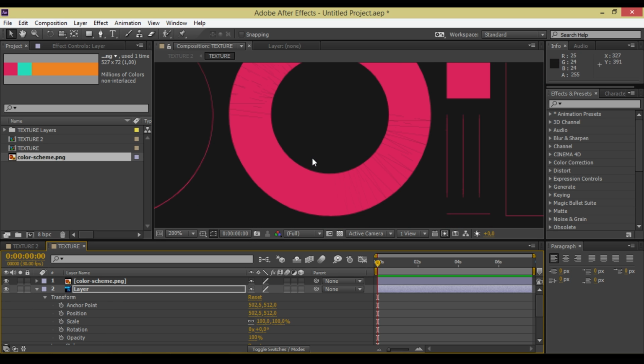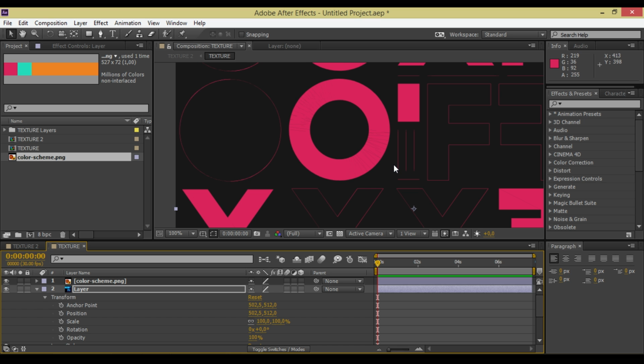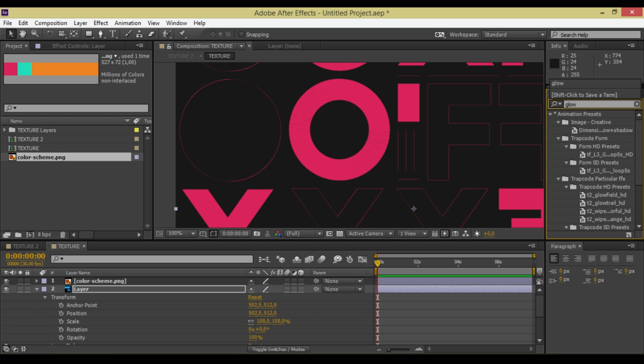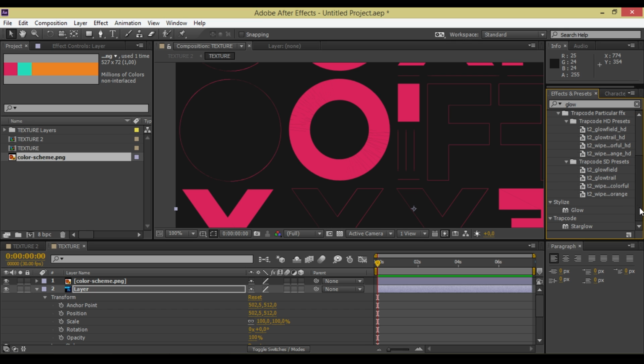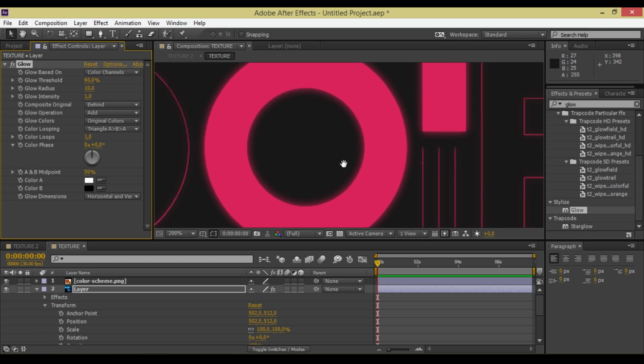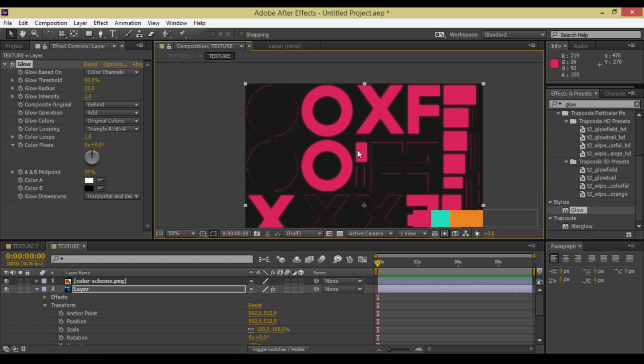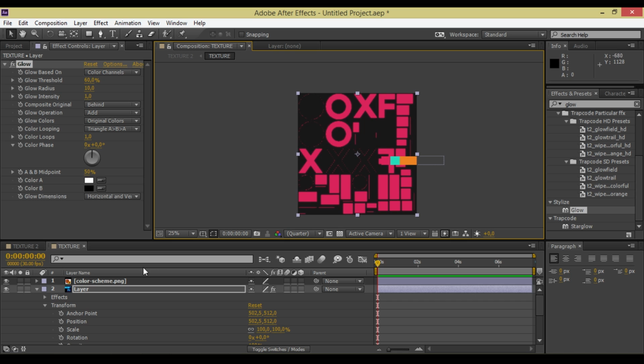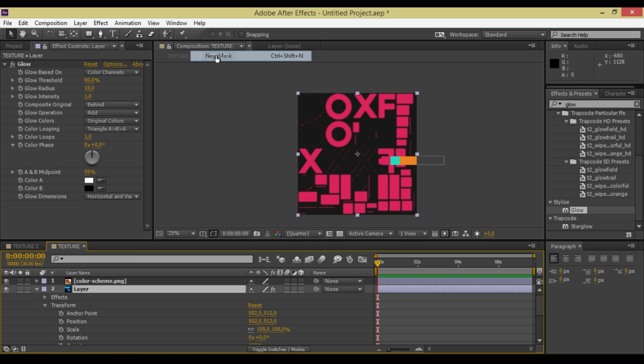And now you see that you still have these lines, but now we're going to correct this. I'm going to choose glow, right, glow over here. I'm just going to put this on this layer. Now you see that those lines are gone and it's looking really cool. So I'm going to make my first mask for this animation, and we're going to copy all these guys. So I'm going to select this one, hit mask, new mask.